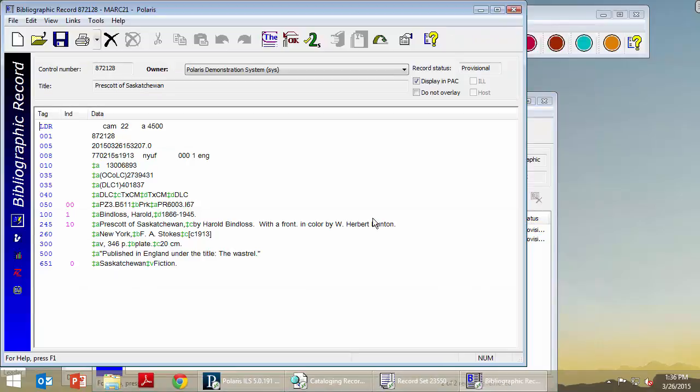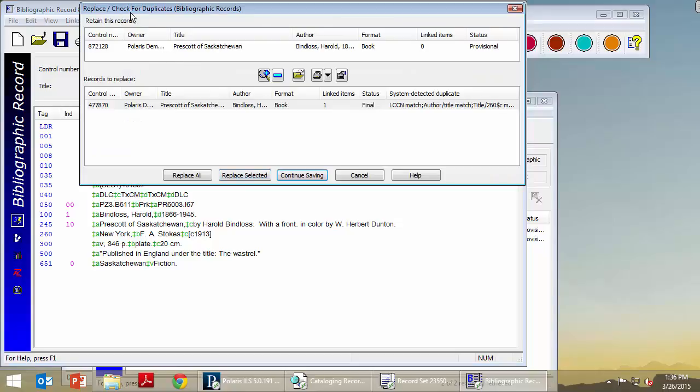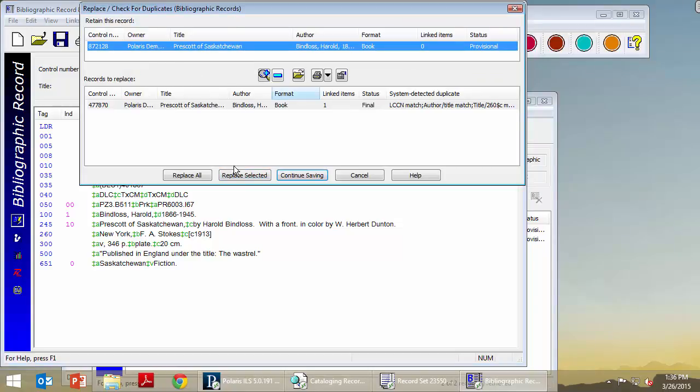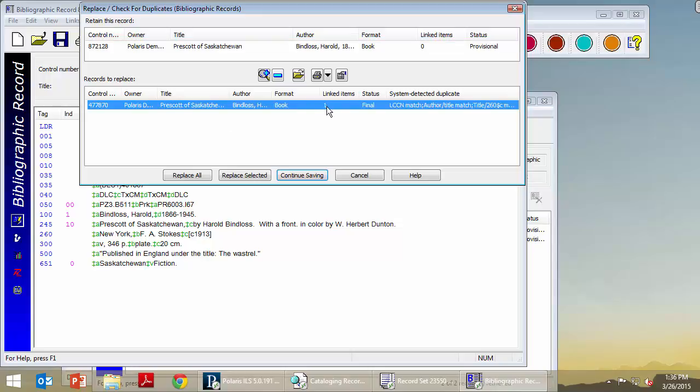We go to the second one, and let's do a save here as well. And same thing here. We got our duplicate check going on, and in this case, there's the record we're bringing in. There's the record that's already in my database with one record, and here are all of the match points that matched, which caused these 2 to be flagged as duplicates.